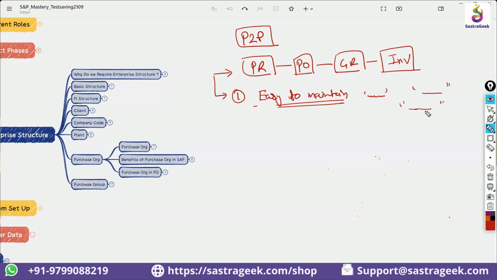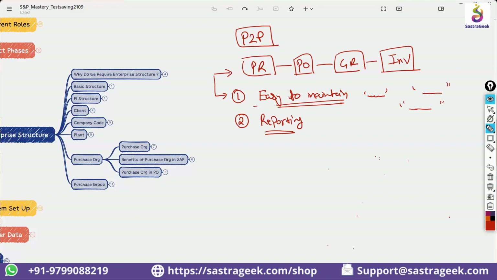So we need an automated process, not automated, but actually a more digitalized process. In the more digitalized process, we want to make sure that the creation of the transaction is easy. Which department, which company code, which plant, we would otherwise need to repeatedly put into the transactions, right? So we create an enterprise structure so that we can select them from it. That is easy to maintain, and the repeated work can be reduced. Second thing is reporting.